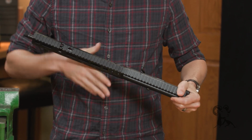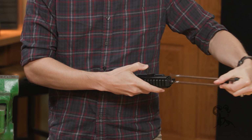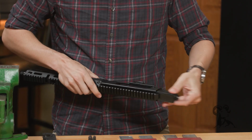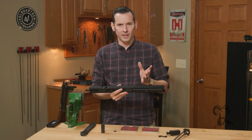First thing I'm going to do is just pull the guts out of this 180 upper here. We'll just get that stuff out the way. There's two methods to go about it.